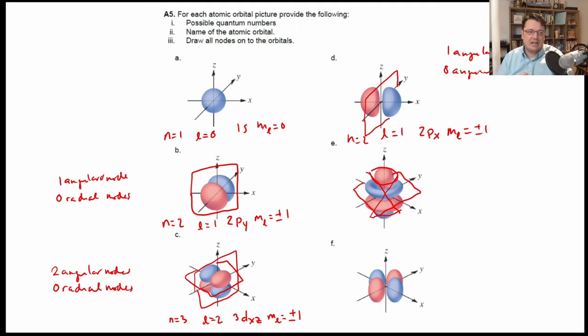In this case, it's not perfect planes. It's as if you took this plane and this plane, and then you did a mathematical transformation, and they just got rotated 360 degrees, and that gives you that cone shape right there. And the biggest tell as to why this is an angular node, not a radial node, is that it cuts through the origin. It cuts through the x equals 0, y equals 0, z equals 0 point on that coordinate axis. Radial nodes never ever go through the origin. They never ever go through the center. They're always outside of it. And they're always going to be spheres.